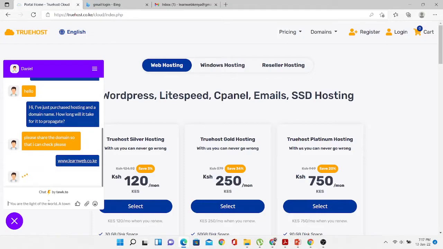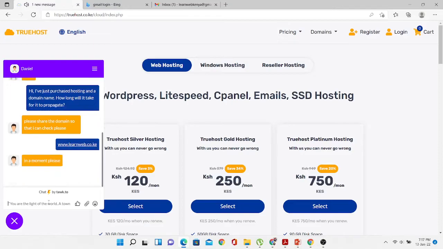As you can see now, we are able to chat, and he or she is able to advise on the position, notify me if they've received my order, and tell me how long I'm supposed to wait for it to propagate and for me to move forward.